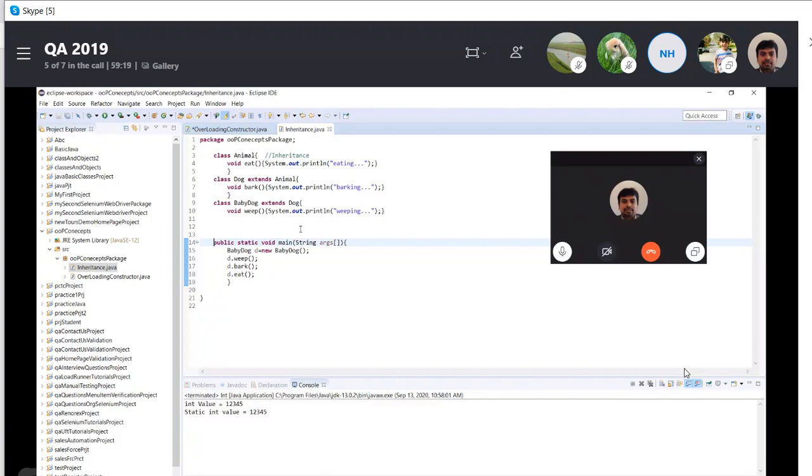Does it make sense? What is encapsulation? When in a class you put data and behavior together. Data means the properties. Encapsulation. Capsule, you understand what is capsule, right?